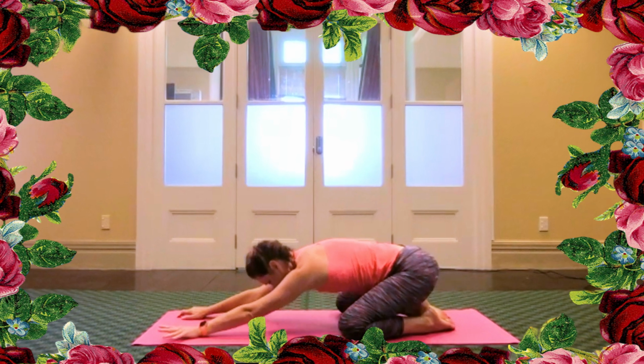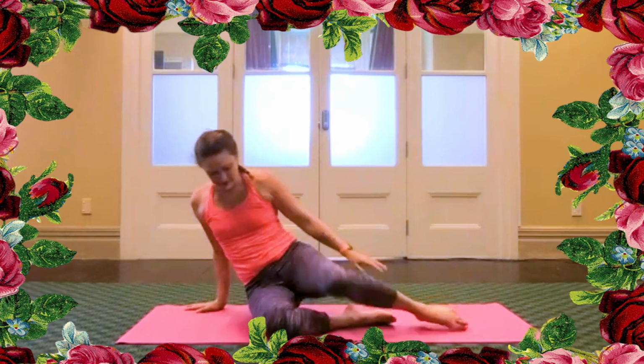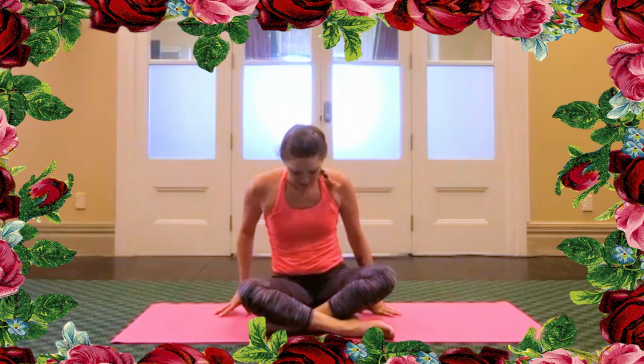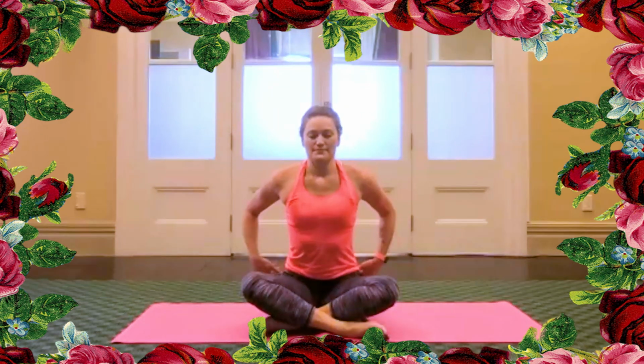And then coming into a seated position, we're going to finish in seated. So we've got a few minutes here. So from your crossed legs, you might even put the legs over to the other side. So your less dominant leg is in front. One hand onto each knee or in your lap. Bringing your full attention inwards into this space. Letting everything start to calm and quieten.